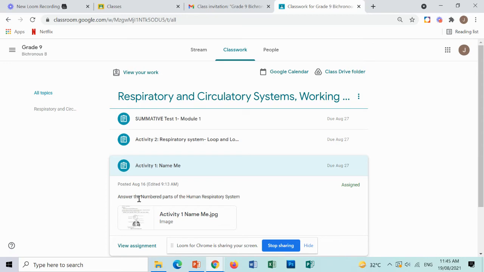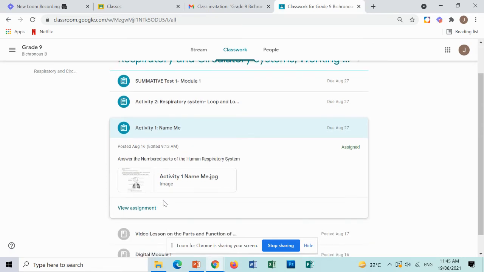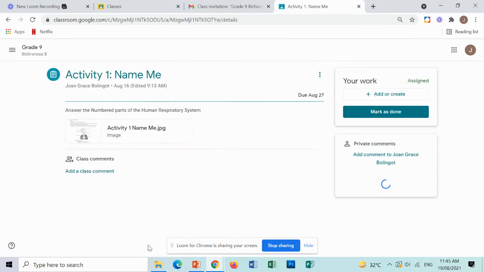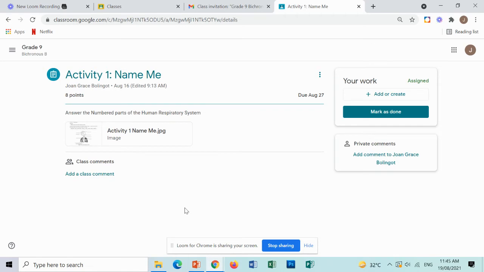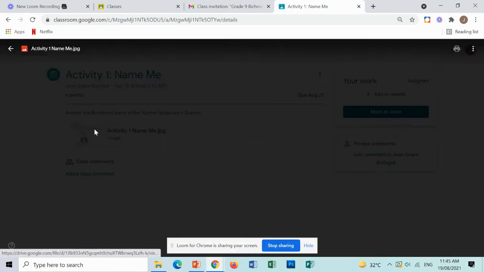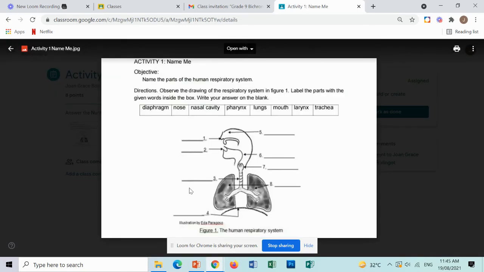You have here: answer the numbered parts of the respiratory system. What you're going to do is view your assignment. So this is the picture.